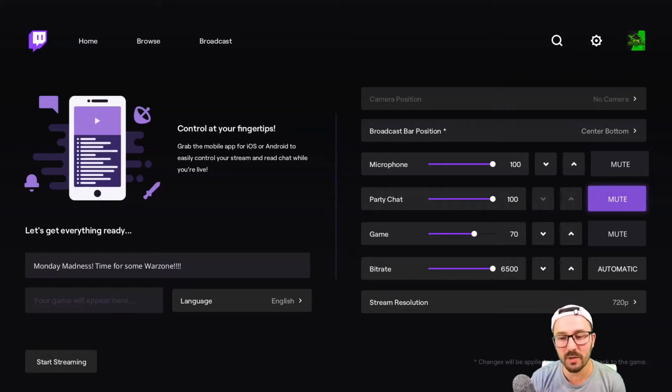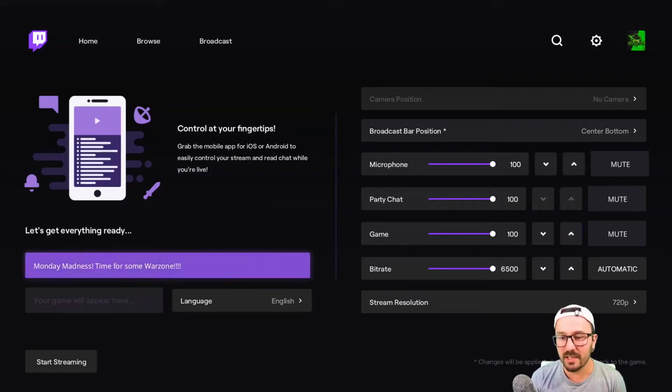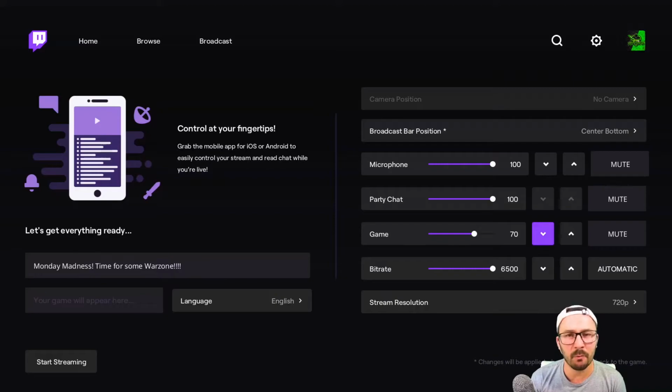After that, you also have the game volume. Game volume I usually also turn down to 70 because it can be very powerful, especially when it's combining the microphone you have that's not the greatest quality yet, right? It's a good mic, but not the greatest quality. If you leave them all at 100, the problem you can run into is people are going to have a hard time hearing you because you have the bullets flying, you got booms popping, and so many things going on in your game, they can't really hear you. So I say go ahead, turn that down to 70. I think that worked best for me. Party chat, you can do 80, 70 as well. If you want to leave it alone, it's completely up to you.